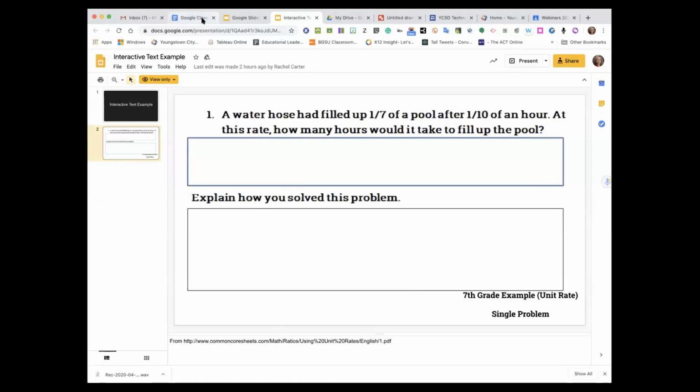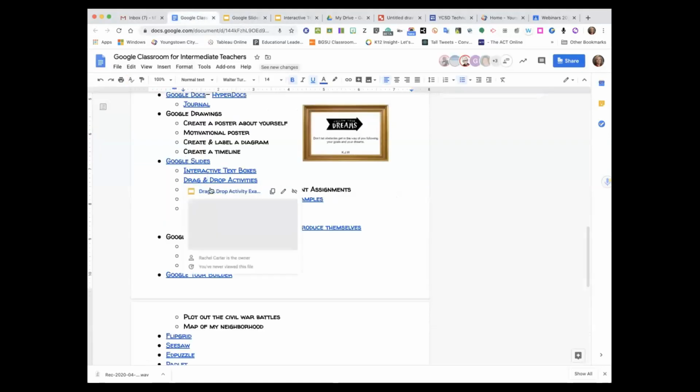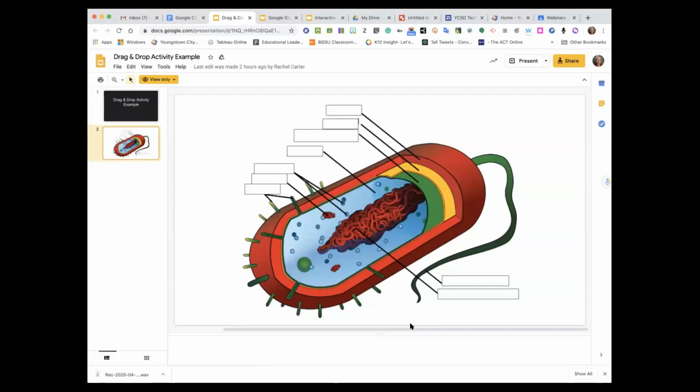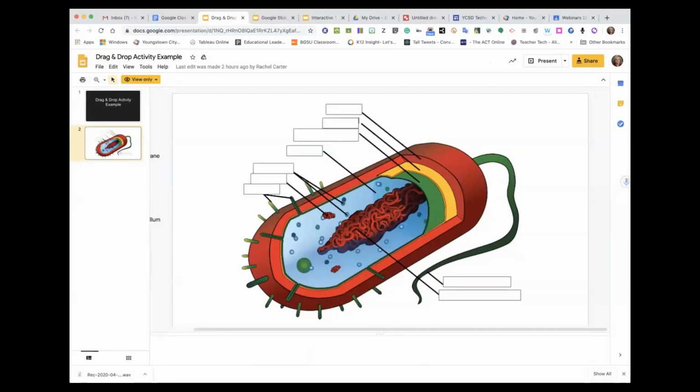And then the second example is an example of a drag and drop. Oh, let me go back. So I just clicked that, and I know you can't see it. At least I can't. Let me see if I can get rid of the chat. Can you see it? No, you can't see it. Okay. But off to the left, there are words that she can slide over.